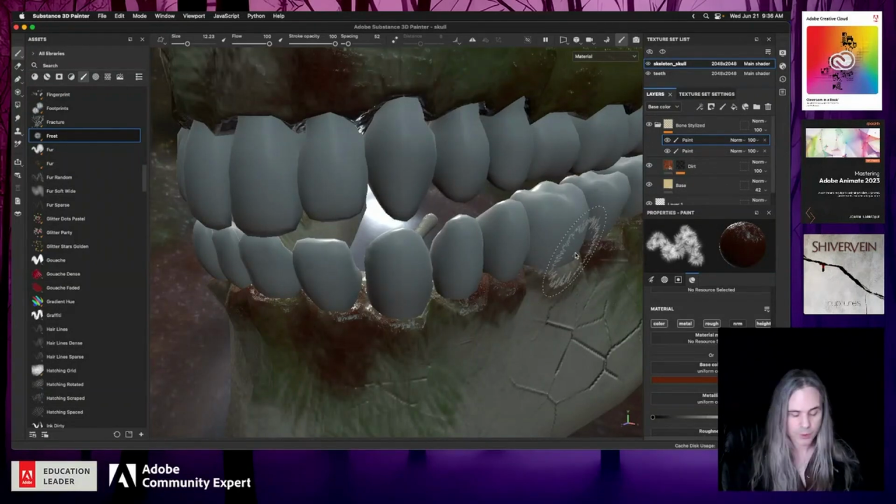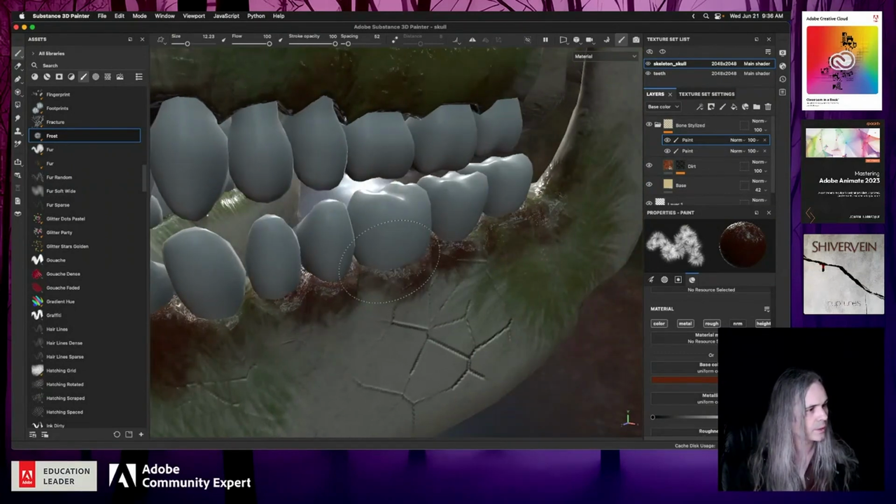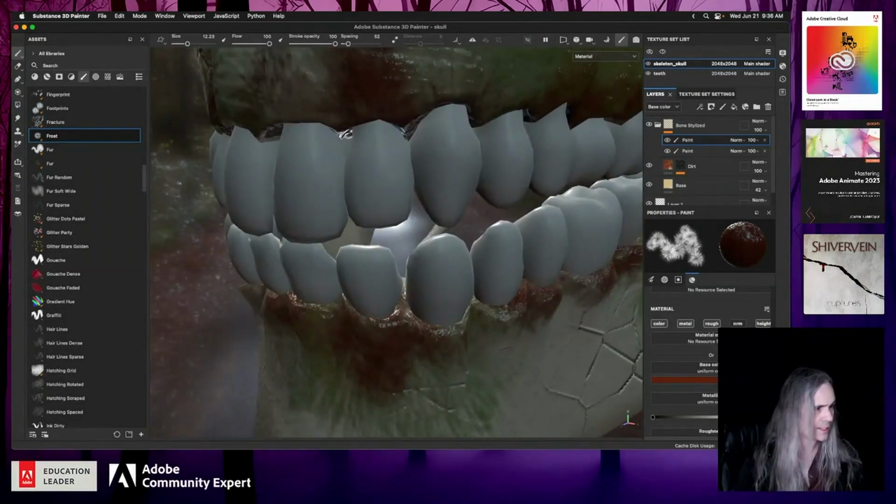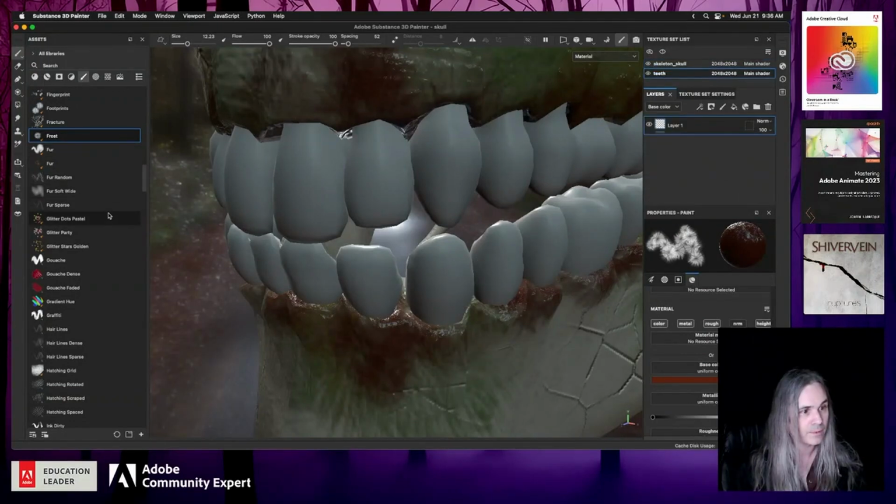Yeah, I mean, this tool's great. It's very natural, you know? If you're used to Photoshop, it just takes a little bit to get around and to figure out what's what. But look at that grin. All right, let's go ahead and select our teeth. Let's focus on the teeth.